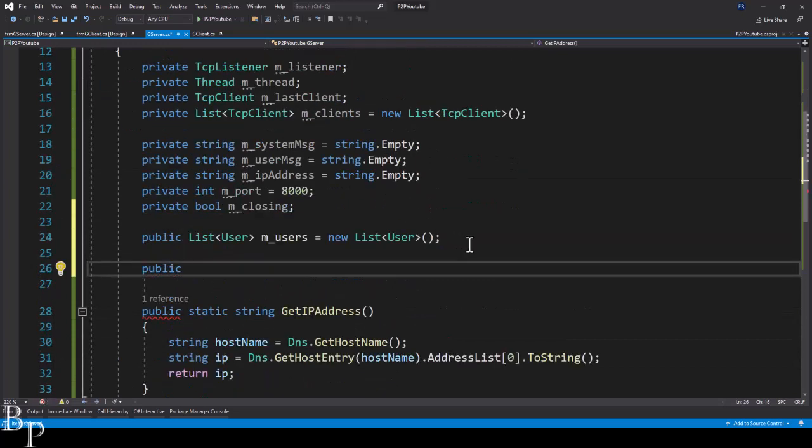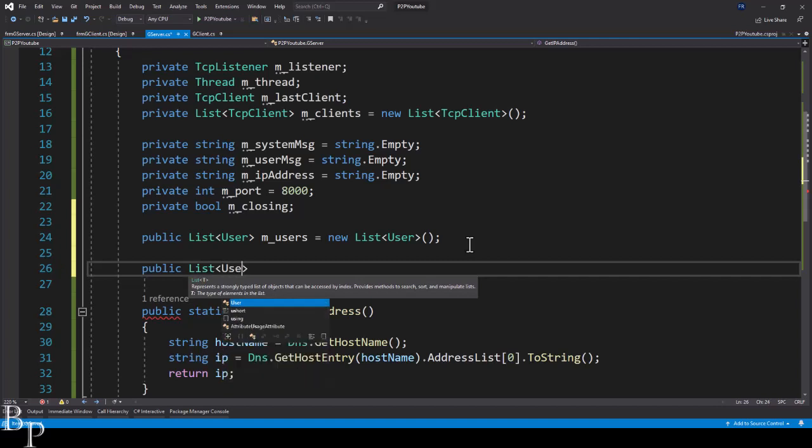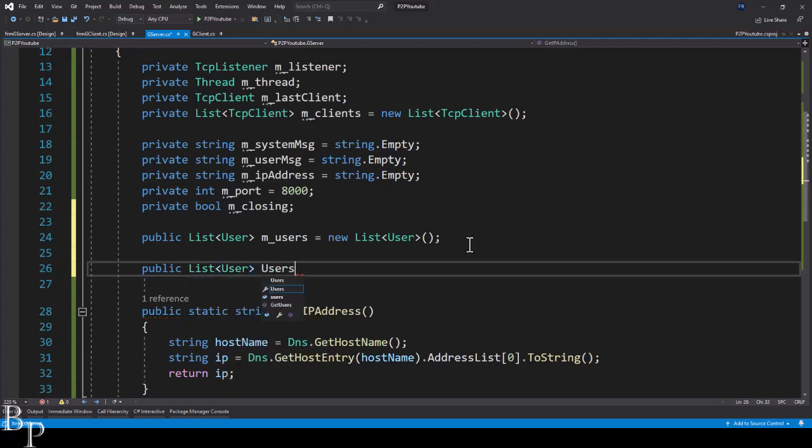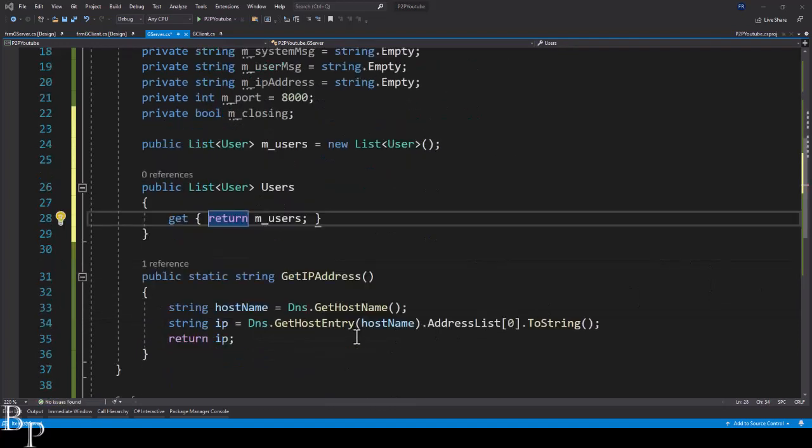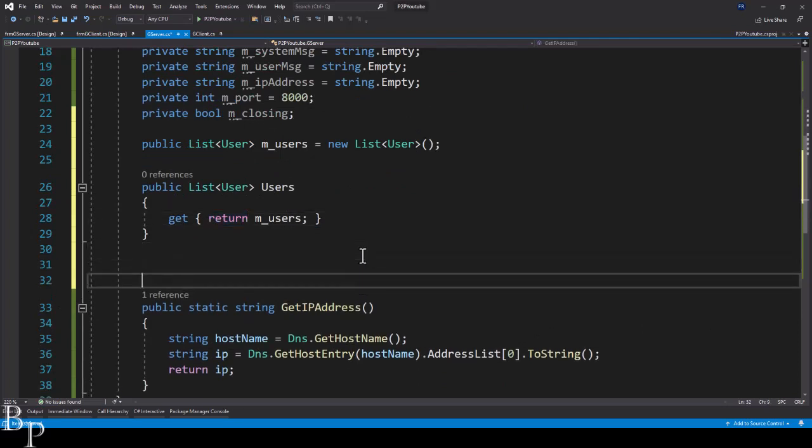So, here's our list of users. We will send them out every time a new user gets logged in. It is read-only.